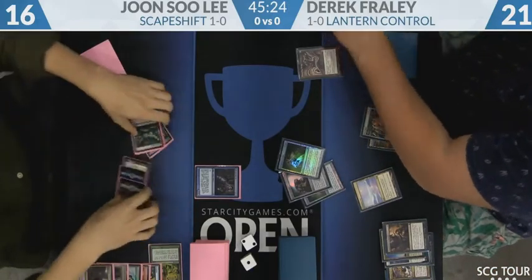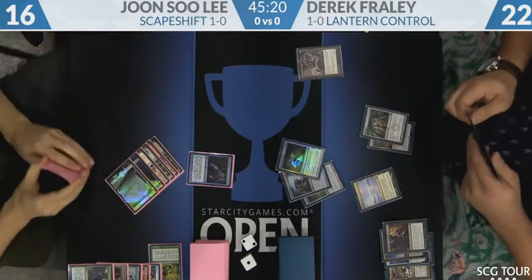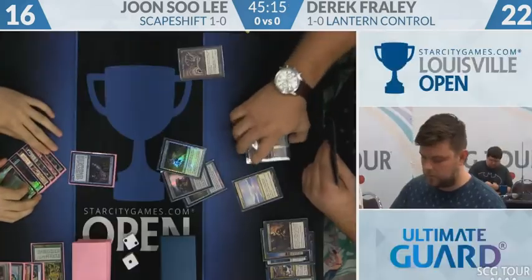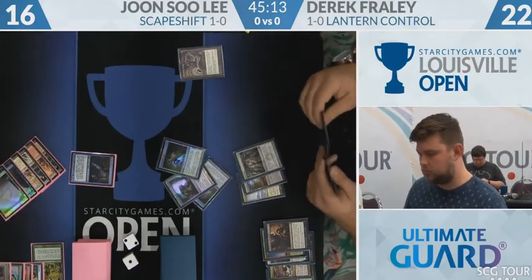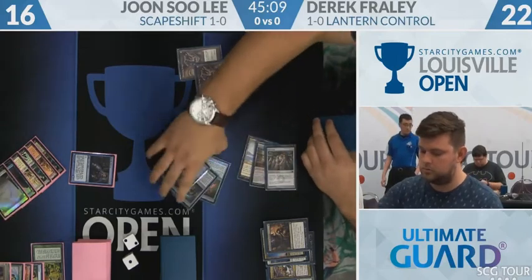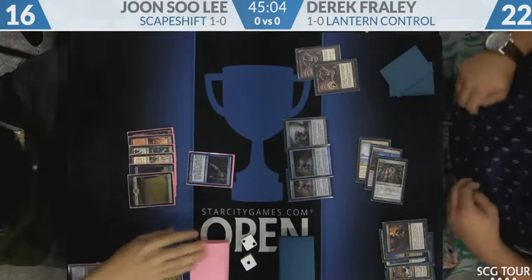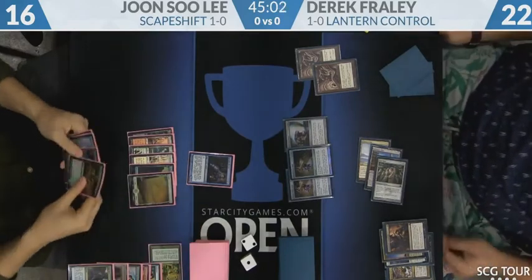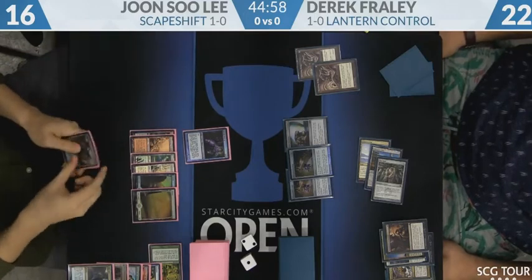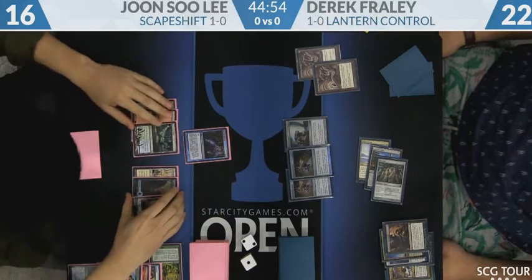If he was going to mill anyway, then I would just do it in response to the search spell. Fraley will draw after gaining a life from the Fair of Inventors. Big upgrade for this deck. Oh yeah, huge add. Second Bridge. So the only thing Derek's really missing here is a Lantern. Other than that, he's basically all set up. Yeah, with a Lantern there, then he can actually see the draw step, and that's when the lock really gets cinched in.